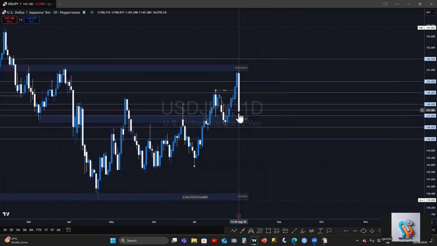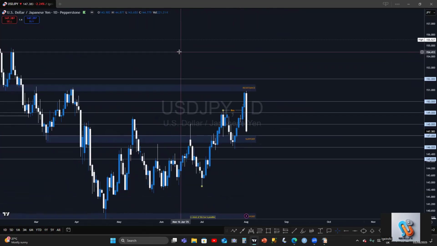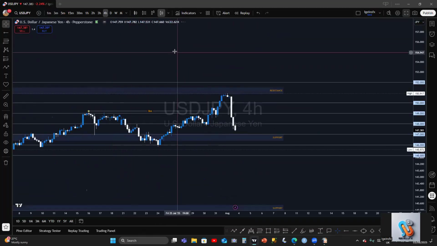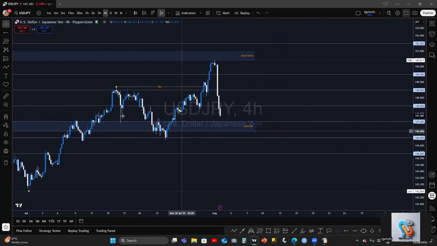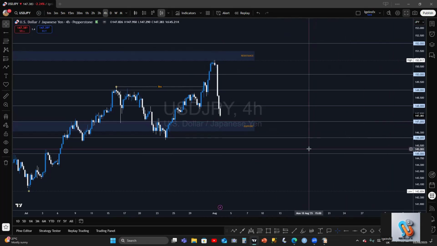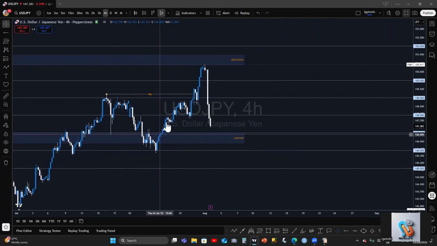As it's pulling back to this level, this is an obstacle. If it breaks past this level, then we should rest assured that a retest of this level is possible. So we scale down to the 4 hours. On the 4 hours, we can now see that even this support level is sitting right on this psychological number, 147,000. Apart from that, this is the last break of structure here.